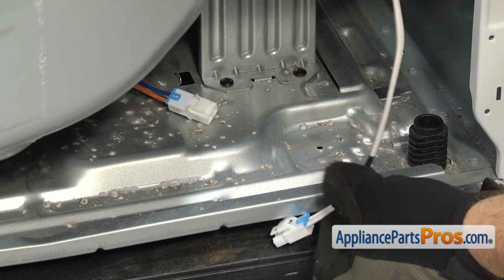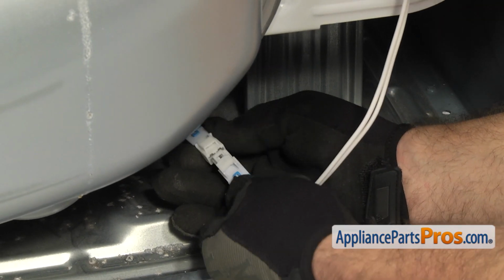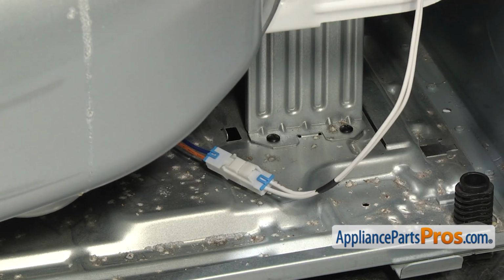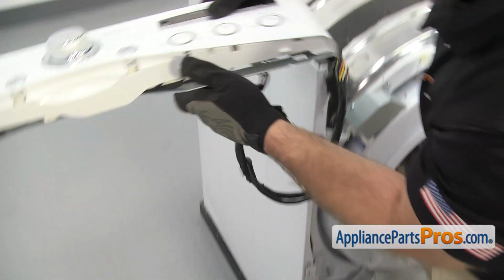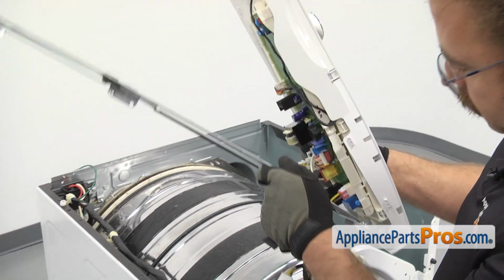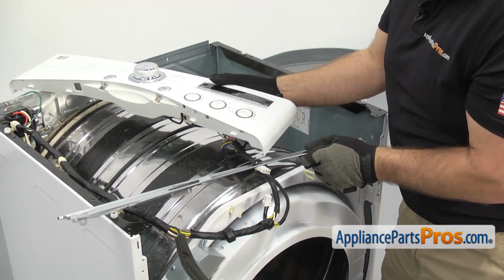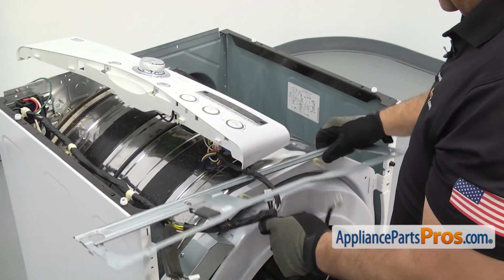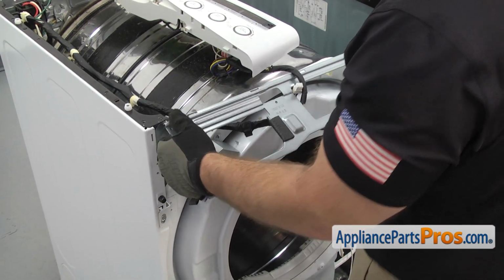Now we can plug in the moisture sensor wiring harness. All you gotta do is grab the two ends and plug them together and make sure you get a good connection. Now we can lift up the control assembly so we can put the metal bracket back on. So we're gonna set the control panel aside like we did when we first took it off. And then we have to get the bracket in place.